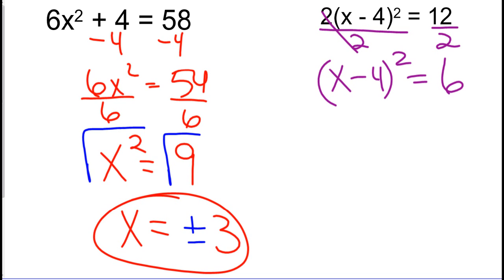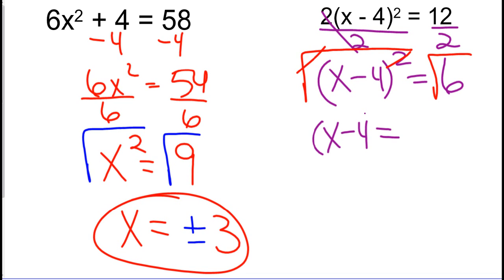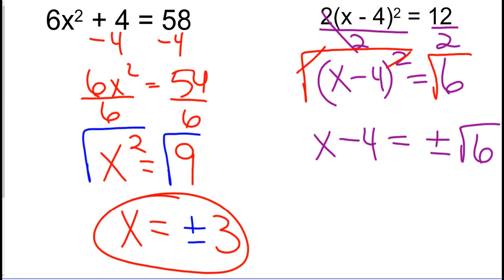Well, I need to get at that x. The whole point of solving an equation is to get the x by itself, to isolate that variable. In order for me to isolate that variable, I have this exponent, this square here that I have to take care of. Well, undo your squaring. So my square root and my exponent are going to cancel each other out, and I will just have x minus 4 equals, and actually I don't even really need to write it in parentheses. Let me get rid of that once I take the square root of it. x minus 4 equals, and again, big kid math, positive and negative radical 6.